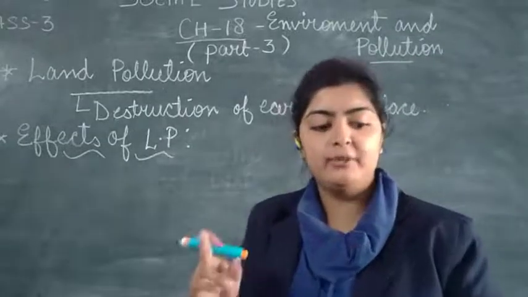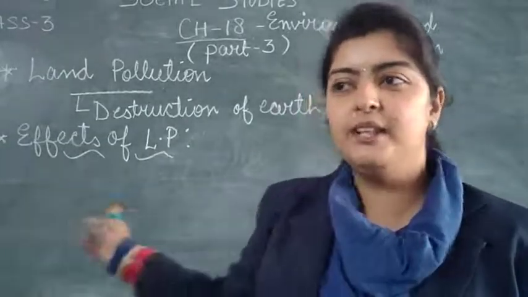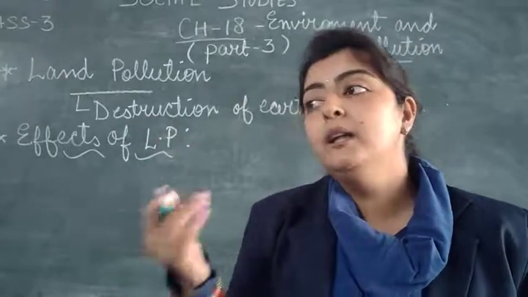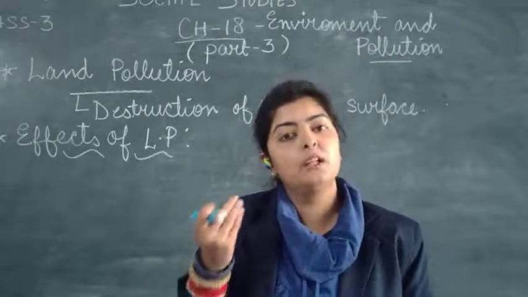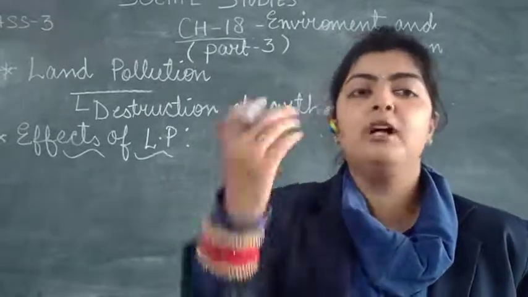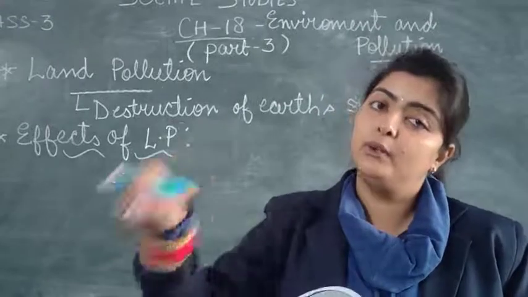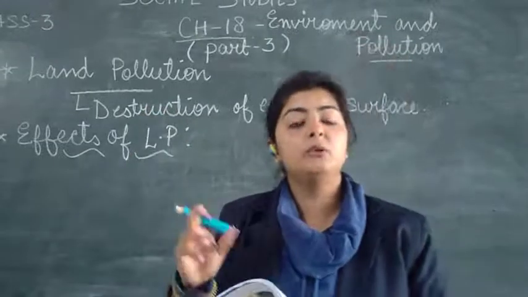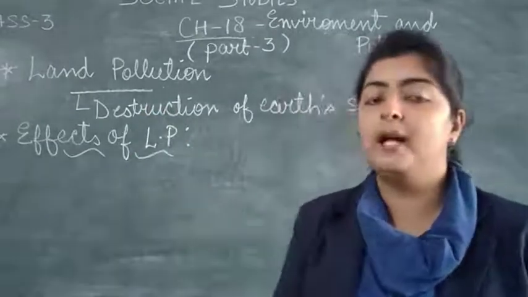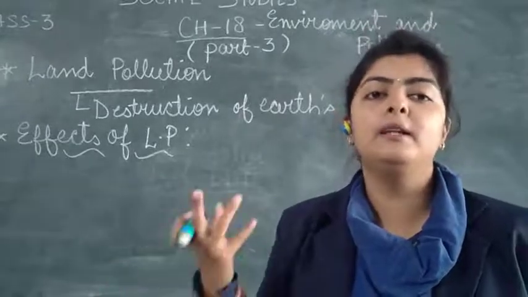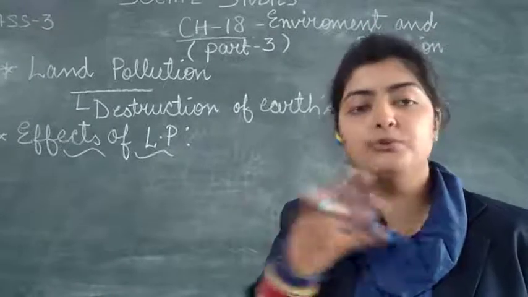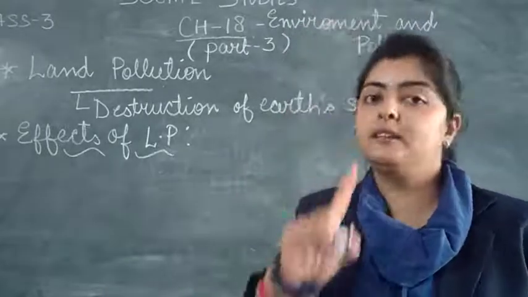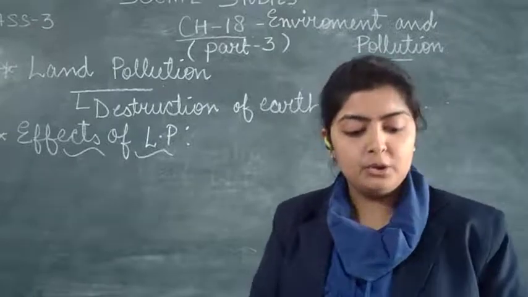Even the wildlife gets affected because of loss of habitat. If there is no good food, no good trees, how will the herbivorous animals feed? If herbivorous animals won't feed, then omnivorous and carnivorous animals will also be affected, which eat both animals and plants. If the plants are no more in the environment, then what will they eat? What will we eat? If fruits are not there, if vegetables are not there, what will we eat? That's why it is affected directly or indirectly.